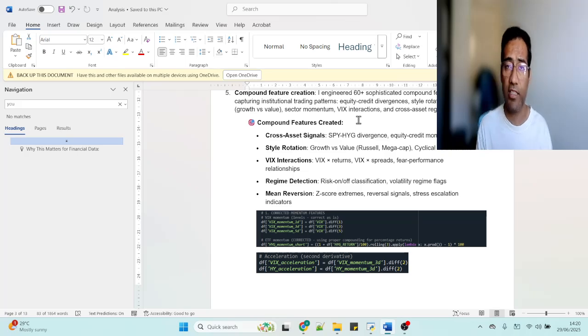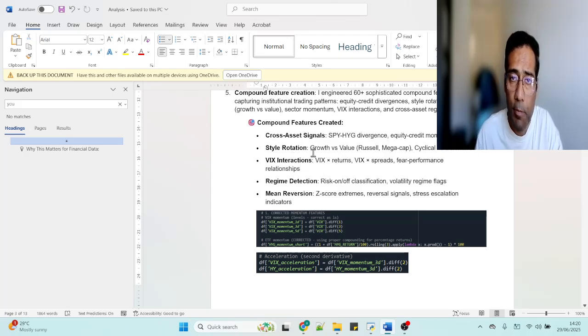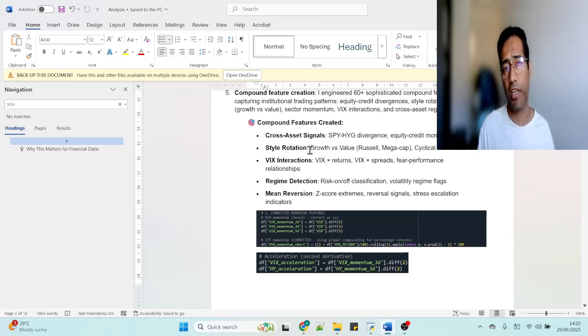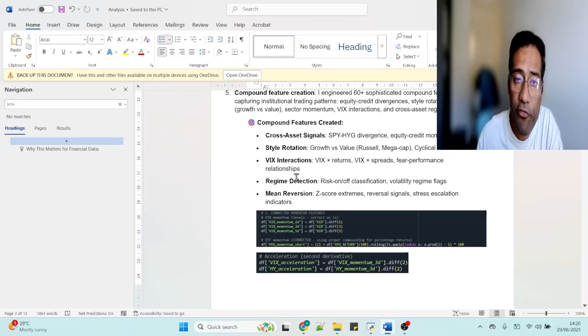They interact, and there are also sector momentum features, so very different types of feature engineering you can do. There is a lot of scope. I will tell you how we can use this feature engineering to determine what are the most important features for your model. That stage will come later, but please stick with me for a while.